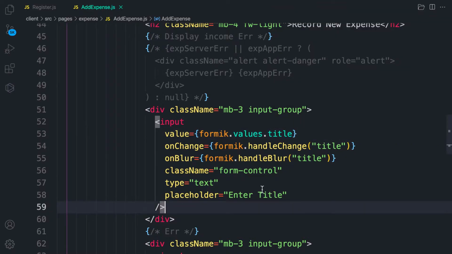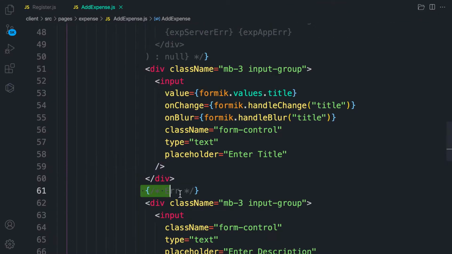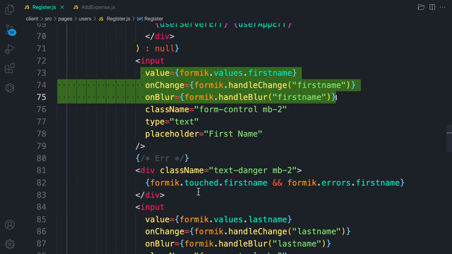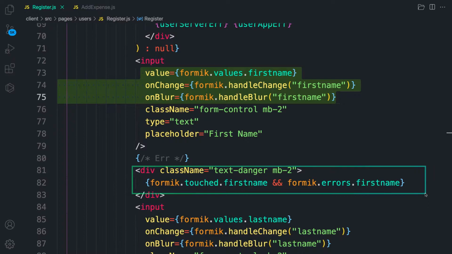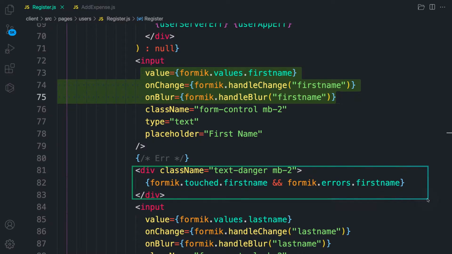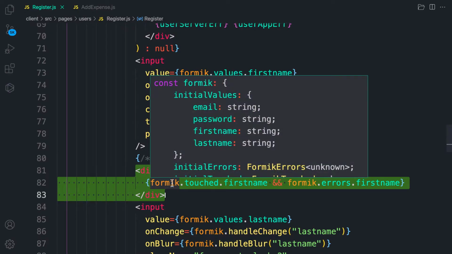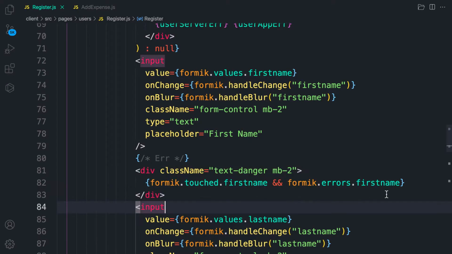That is it. For the error handling, it says that the error goes here when the user refuses to provide the title. So we can copy this error display message, this div. Let's copy this one, and the only difference is to change the input name.